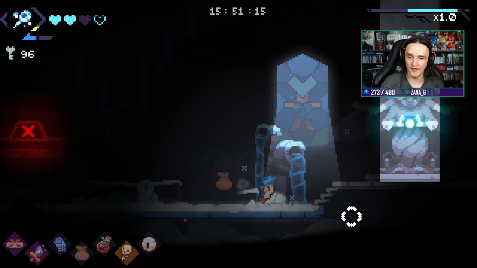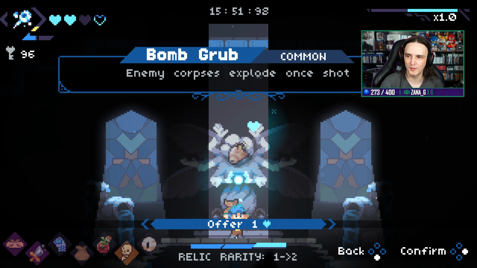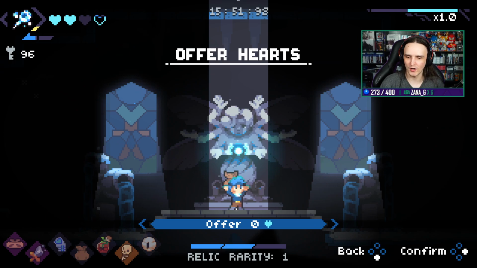And then immediately into this room. I'm probably not going to take anything from this one. Bomb grub. Nah, I don't want bomb grub. Relic rarity goes from 1 to 2. Nah, I don't want bomb grub. Sorry. As much as I would like that, bomb grub is not going to be helpful here at all.